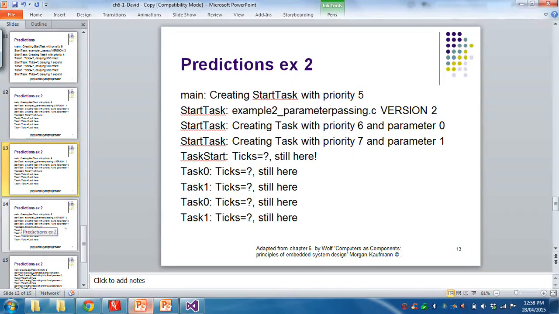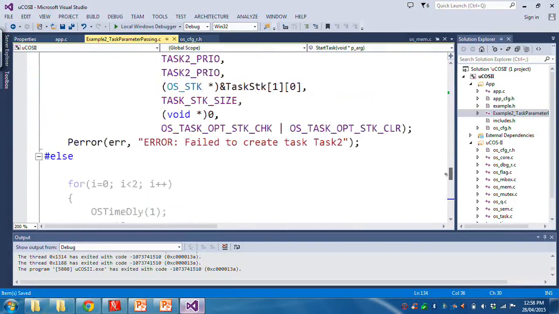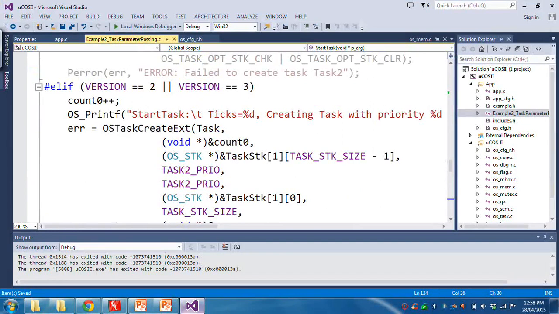Okay, so to fix that, does anyone have any suggestions? I want to get the first task running first, and then I want to create my second task.